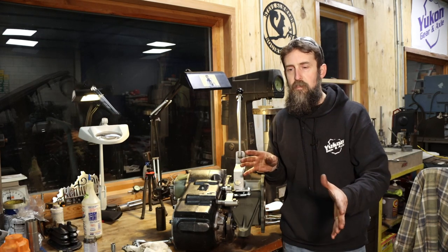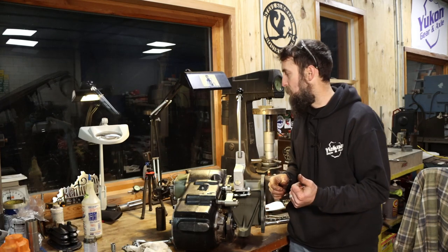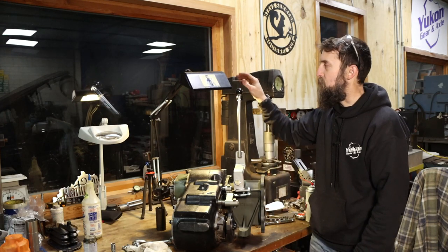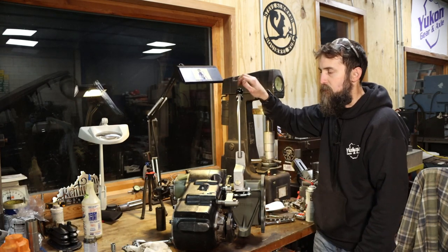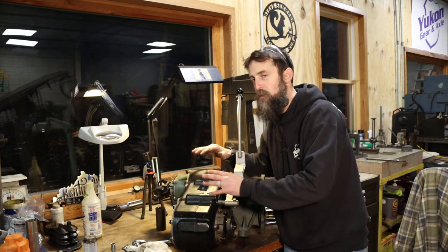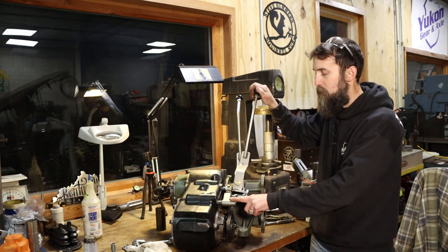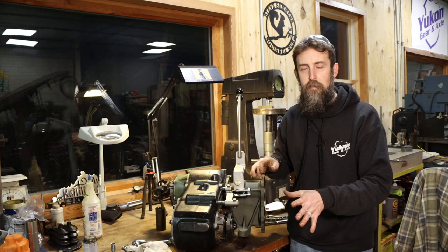I just didn't want to shift it in and out of four-wheel drive and get it stuck in neutral, and then have to crawl up under the truck and jiggle the linkage. It was that bad. So this is just a major upgrade, if nothing else, just for ease of shifting. Not to mention, it unlocks the bonus feature that this case is capable of doing, and that is controlling the front end independent of the rear end.